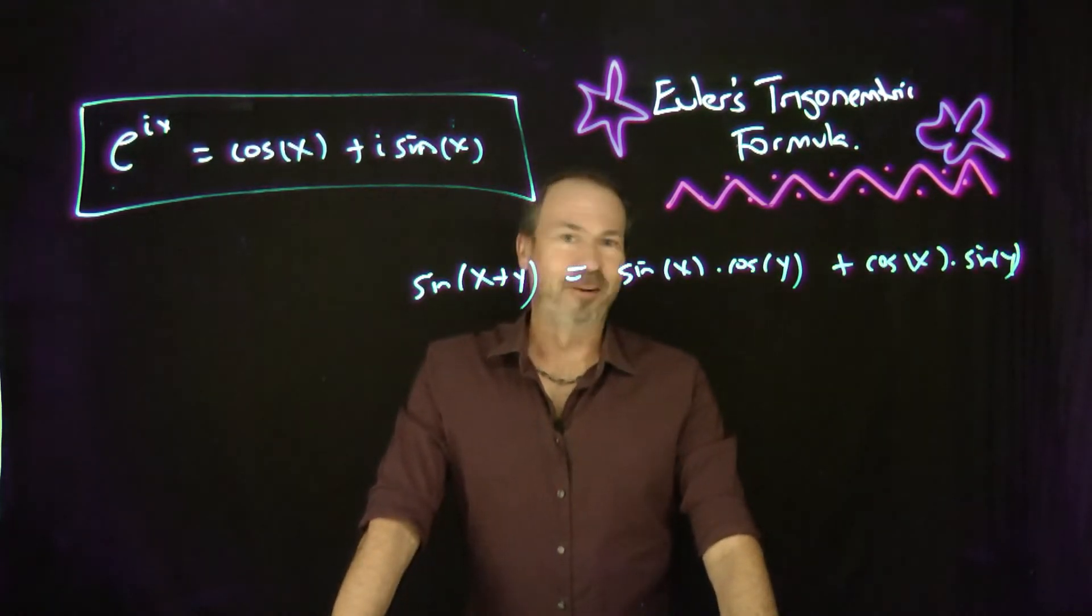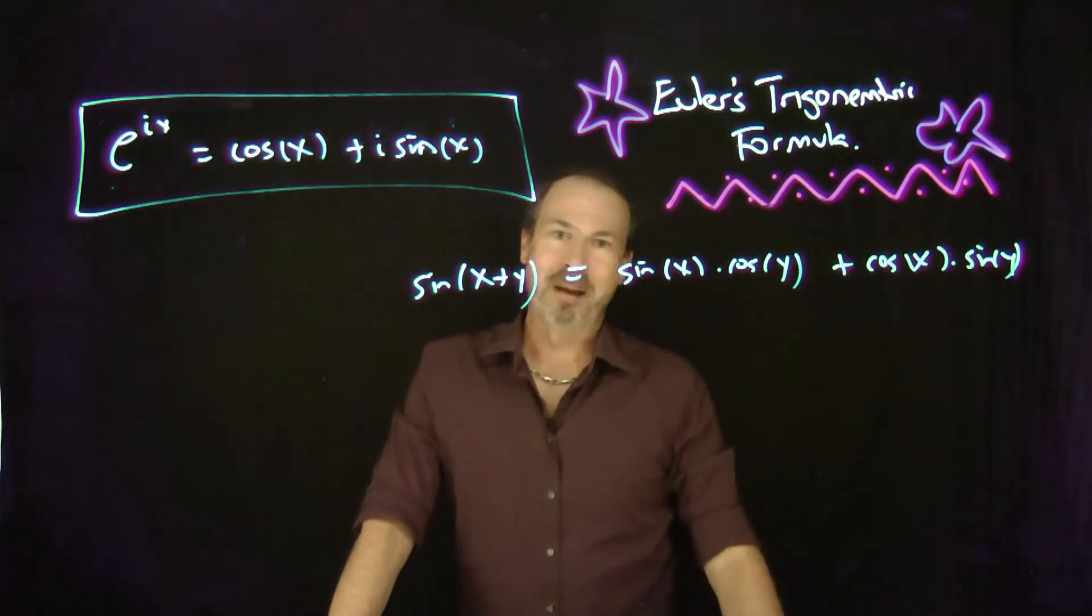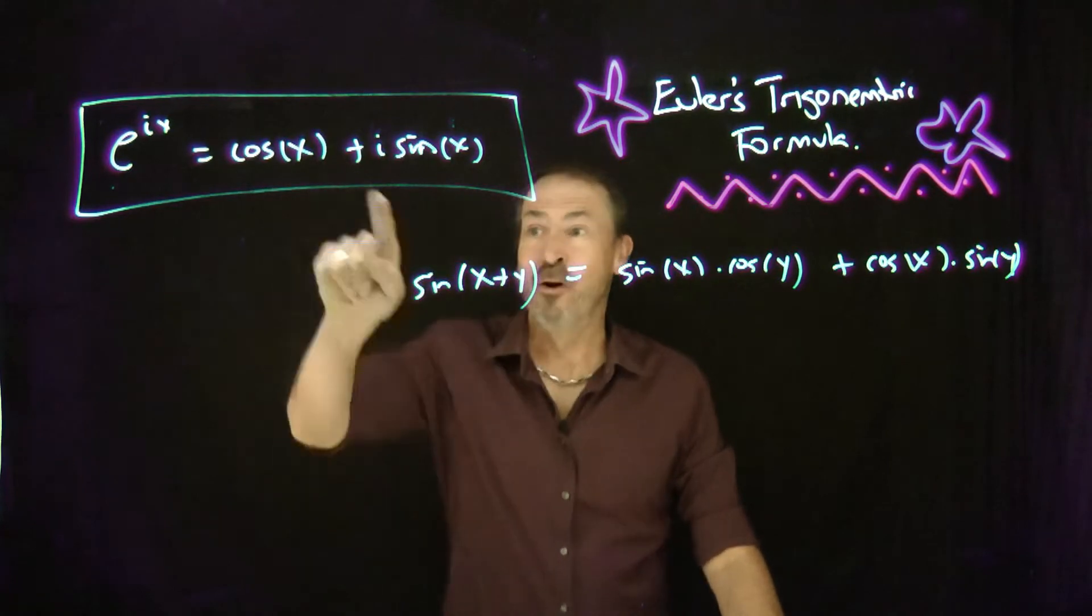Now, in my mind's eye, I can see it. I don't have it memorized. I'm actually doing it right now. It must be sine x cos y plus cos x sine y. Whoa. Now, I'm not a fellow that likes to memorize, and that was not memorized. Let's see if I'm right. What did I do in my mind's eye just then? Well, I used this formula.